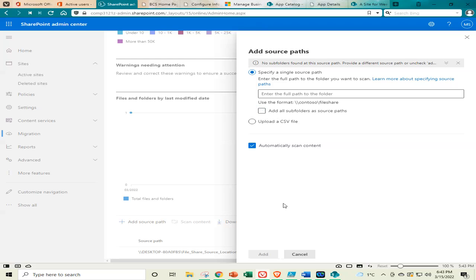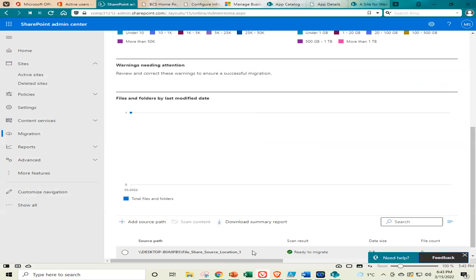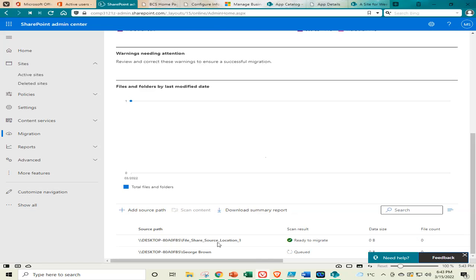And then we click again. Yes, so now this path is once again added here, and this is queued. Queued means it's ready for migration.